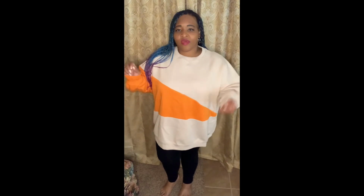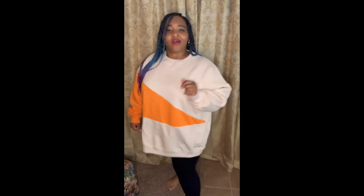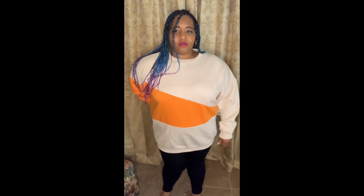So I decided to just go ahead and pair this oversized color block sweater with the same super soft leggings, and I like it. It's, like I said, really comfy, really oversized. Will be good when it gets chilly again. Definitely not an on-season order for me. It's all right. It's fine. But I actually feel like I maybe could have gone a size down, but I'm not mad at it. I'm not mad at the extra room that I have.